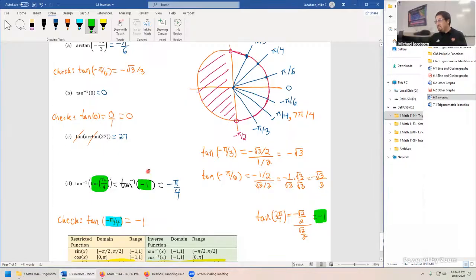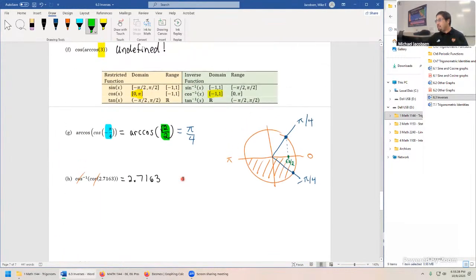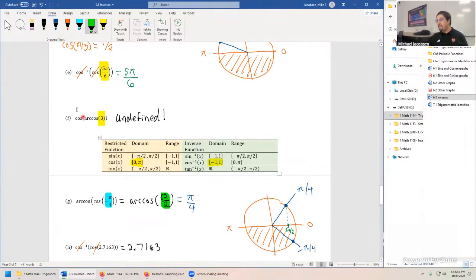Awesome. And again, like I mentioned, these are really weird. Just to go back down memory lane, it was the same kind of situation when we were doing these, except part E, 5 pi over 6, was in the domain of the restricted cosine, but the negative pi over 4 was the problem on this one. So part G is similar to the question that we just solved. Negative pi over 4 is in the restricted region. We can't get an output that's negative for cosine inverse whatsoever. So there was no cancellation on this, yet this one is also still defined.